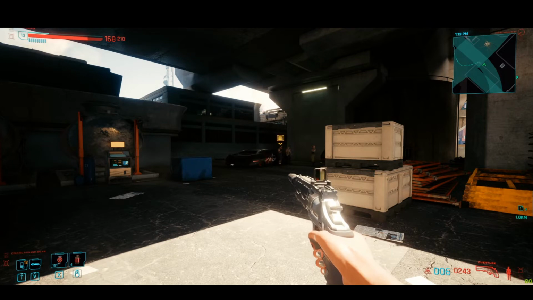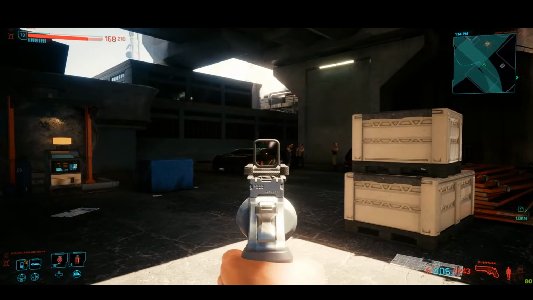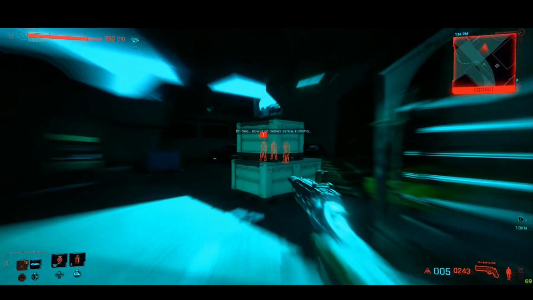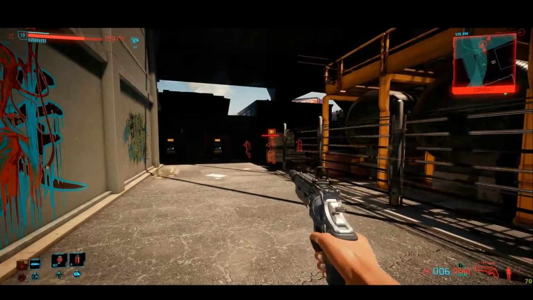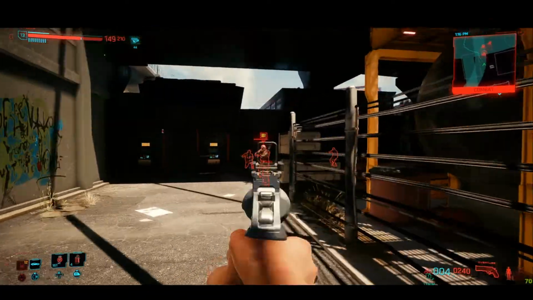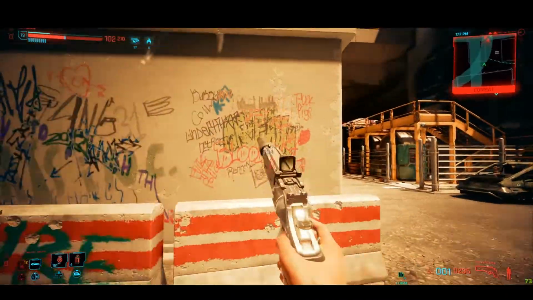Right, we've changed the difficulty, so if we have a look at our settings, you'll see the game difficulty now has been dropped down to normal. So let's see how the game plays with that. But before I do that, I want to show you just how bad the AI are. So I've shot that, and they've actually seen me. Sometimes it takes them forever to see you. But you can see, these guys are a little bit more aggressive. And there's some more people coming, so we've got some backup coming.